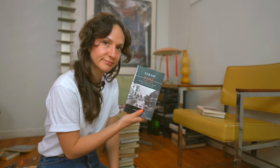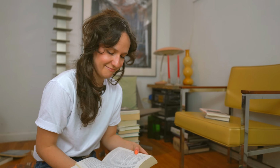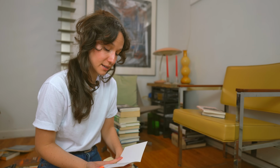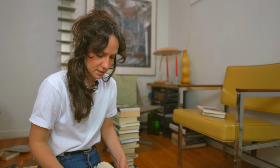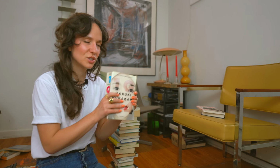Sarah Kane, up. Keeping it. Haruki Murakami. Oh. What is this? Wow, that is a card from my 4th grade English teacher. She gave it to me on graduation, and I sobbed. I have absolutely no idea what that is doing in there. I think I'm gonna put this in storage because it's so big, and I know that A Little Life is also big as well, but this one's just so big.